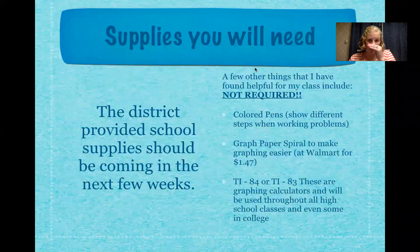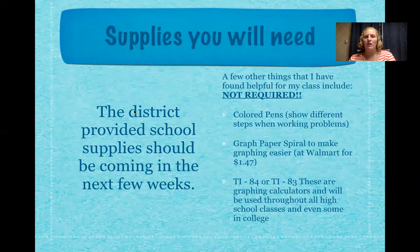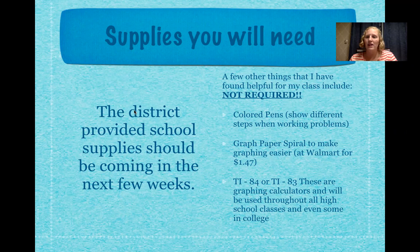So, supplies you will need. The district provided school supplies should be coming in the next few weeks. They said next week, but I always add a week, because when you're dealing with that large amount of school supplies being shipped in, things can be delayed. So I'm saying in a few weeks, we will make it until they come in and you guys are able to go pick them up at the school.